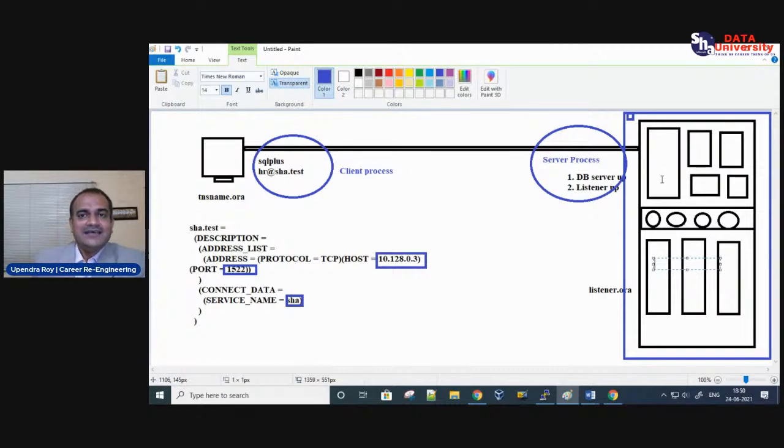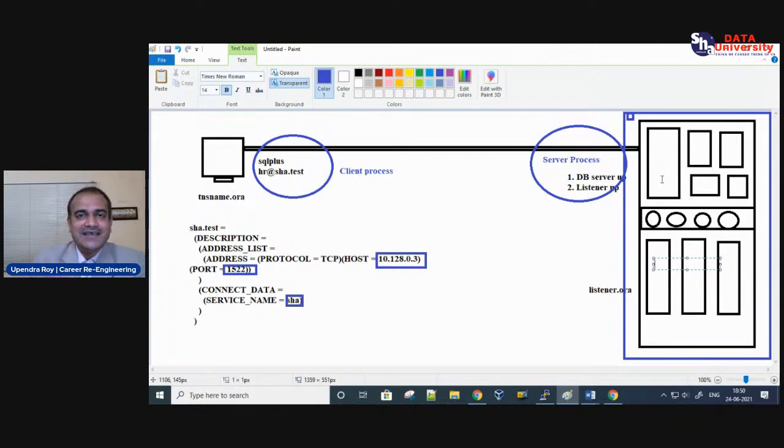It will also check the password, because after HR and hitting enter, we give the password, so two pieces of information. First it will check whether the user ID is there or not. If yes, is the password matching or not?